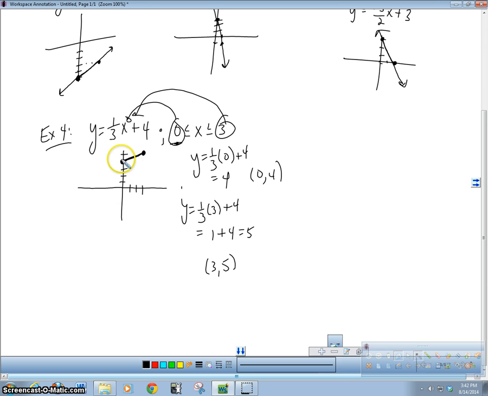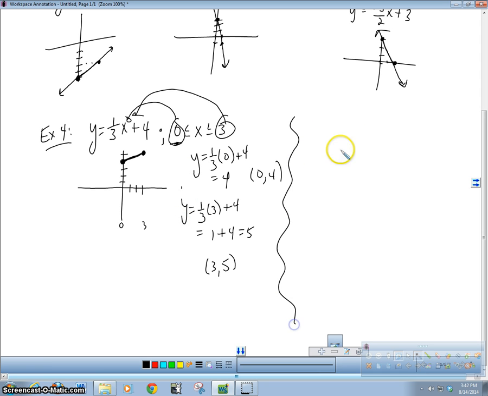Okay, now it so happened to turn out to be exactly what I had drawn in the other part, but if I had made this 6, then I would have to go out to 6 and up to 6 right here, and draw the entire line segment. So that is my line segment. It's restricted by a domain restriction here, on x. It can only go between 0 and 3. Okay, so there's my line segment.